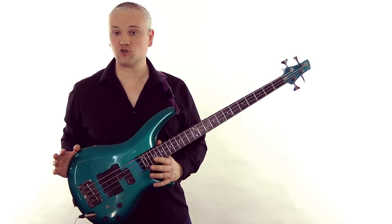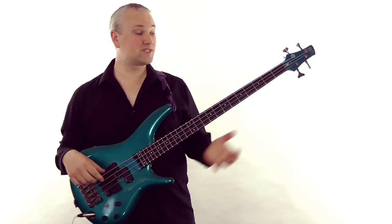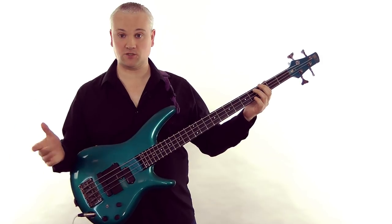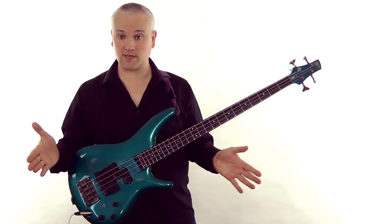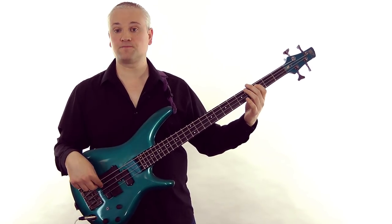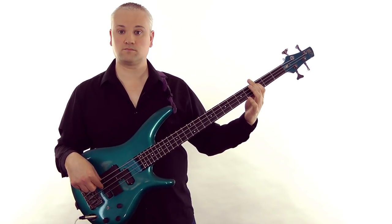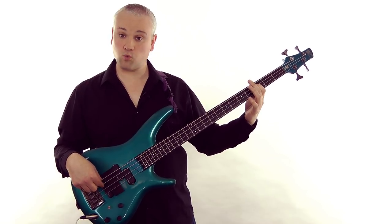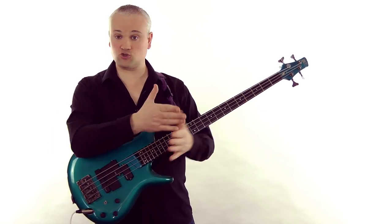So now let's just try a little exercise to practice that note control, okay? All I want you to do is take a C, third fret of the A string, and we're just gonna play it on each beat at a slow tempo, okay? Now the first thing we wanna do is just play it for held notes, just held right through it. So that'll sound like this. So we've got one, two, three, four. And you can hear how that's just held right through.